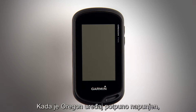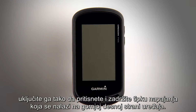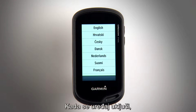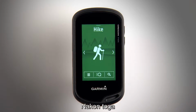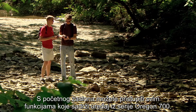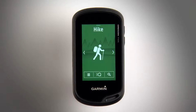When you're fully charged, turn on your Oregon by pressing and holding the power key on the top right of the device. When the unit comes on, it will ask you to select your language. After that, you'll arrive at the home screen. From here, you can access all the features the Oregon 700 series has to offer.